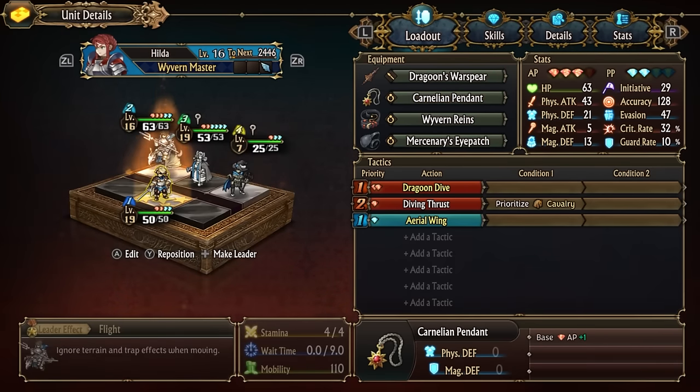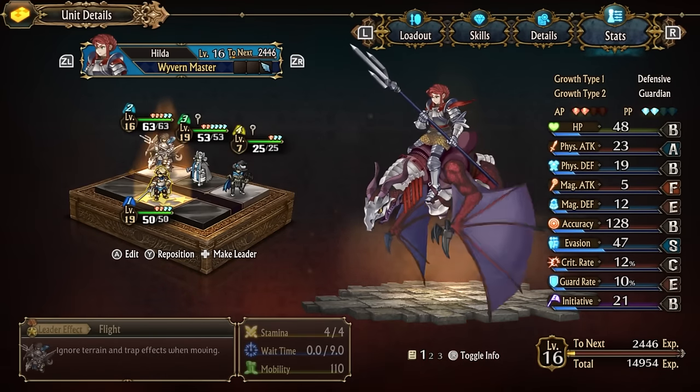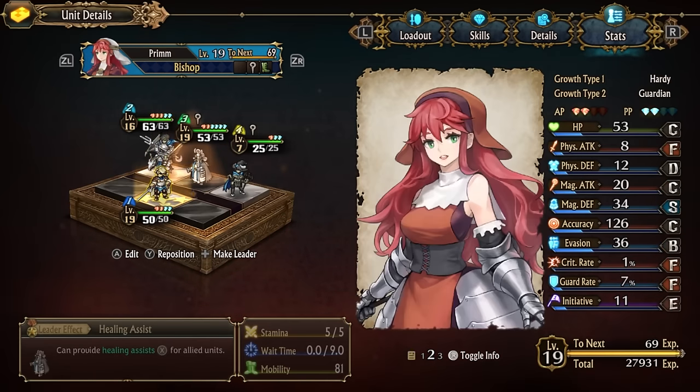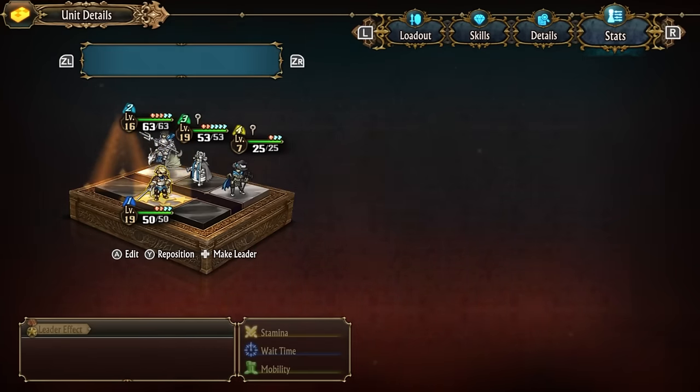I will say, this team can be made stronger by not using Hilda, because Hilda's growth types are defensive and guardian. If you use a generic unit and make your own Wyvern Master with like double offensive, that'll be a lot more damaging than this. But I like using Hilda because I like using uniques, and also these two go together very nicely. But that is the one-shot team.